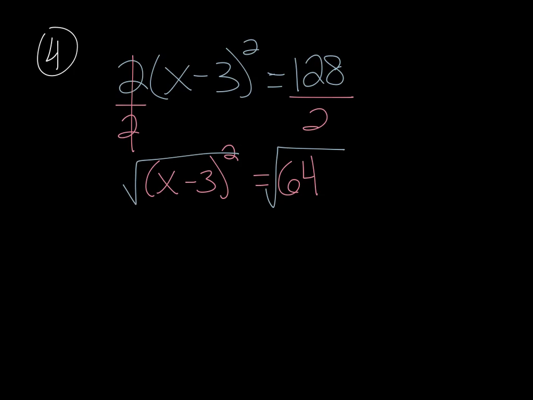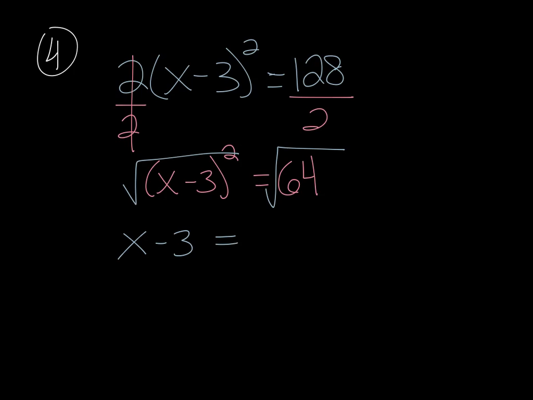And then from there, now that these parentheses are by themselves, you can go ahead and take your square root. And the square root and the square, they cancel each other out because they're inverses. So all you have left is x minus 3. So you don't want to actually square what's in the parentheses here. You're not going to get x squared minus 9 because you would really have to FOIL this whole thing out. So we don't want to go that route because we're trying to solve it. So keep it as its factor and just take your square root, which cancels out this power of 2. And so if they cancel, all you're left with is the x minus 3.